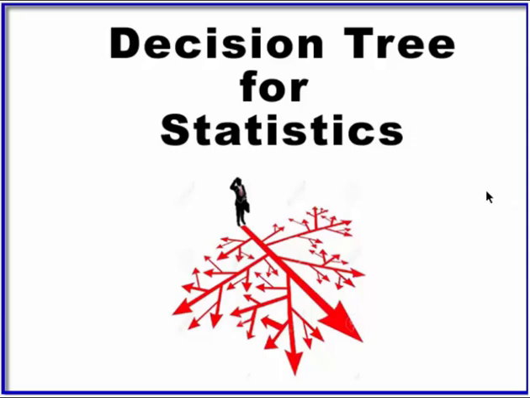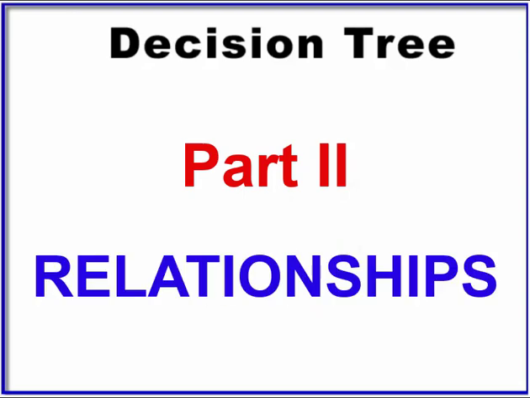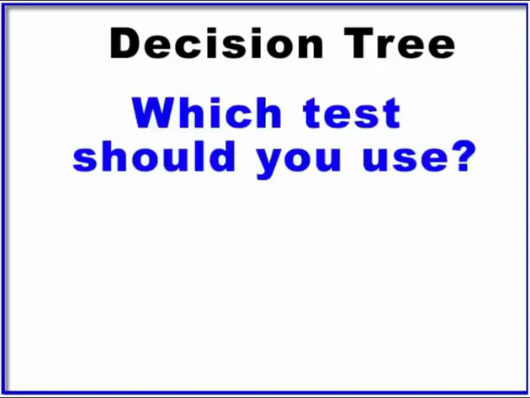Decision tree for statistics. I split this decision tree video into two parts, and this is part 2, and it has to do with relationships between variables. Alright, it's difficult to tell sometimes which type of statistical analysis you're going to run, and I'm going to go over this real quick video to show you how I do it.